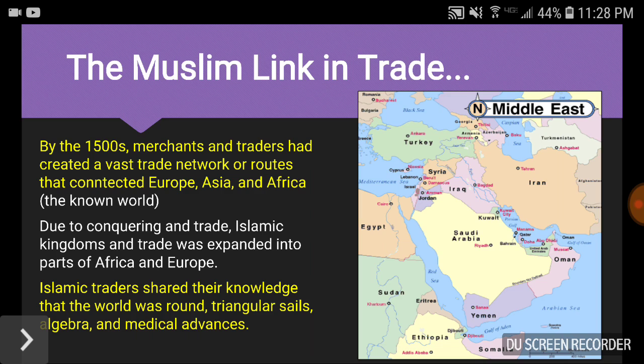So that's who Muslim people are. They believe in the prophet Muhammad. Their religion is centered around Saudi Arabia and the Middle East around the 600s. Years after this religion and this culture has spread, by the 1500s, you have Muslim merchants and traders who are going to create a vast trade network of routes or roads that are going to connect what we call the known world: Europe, Asia, and Africa. Forget North and South America just for a moment. Yes, it has Native Americans and civilizations that are just as important as what we are going to call the known world, but we are going to call North America and South America the New World, because people are going to forget about North and South America.